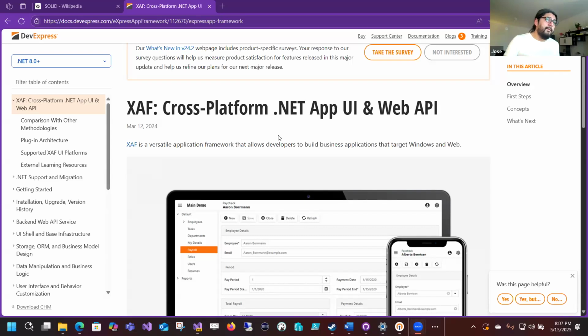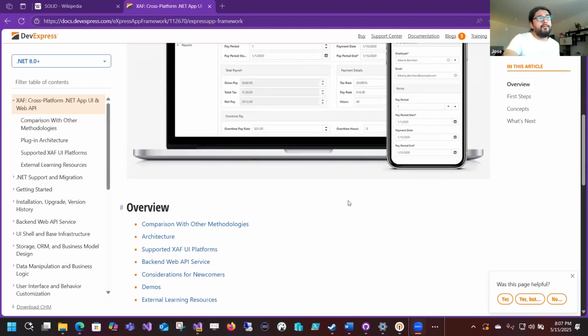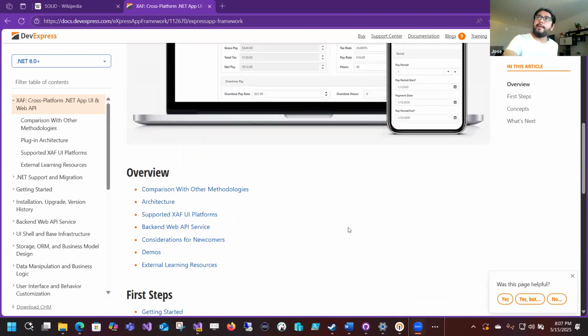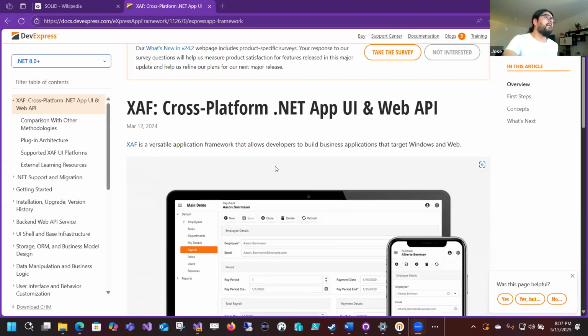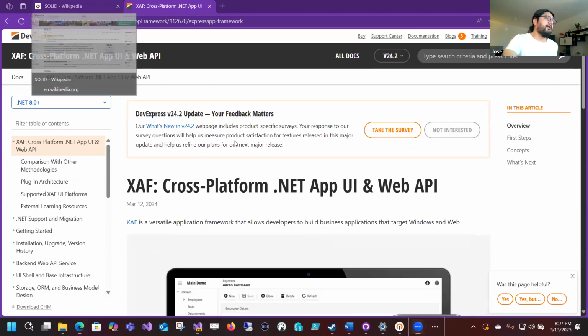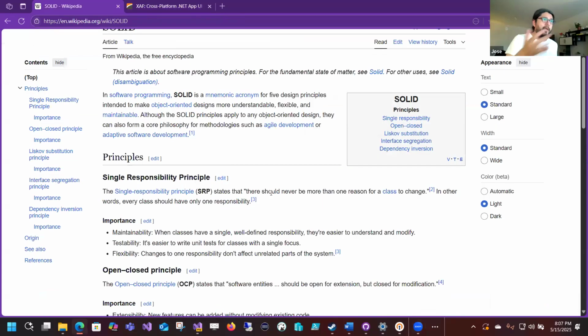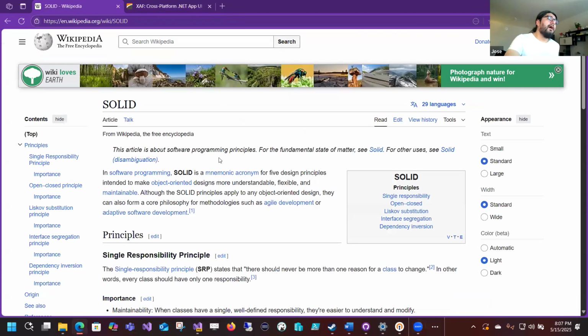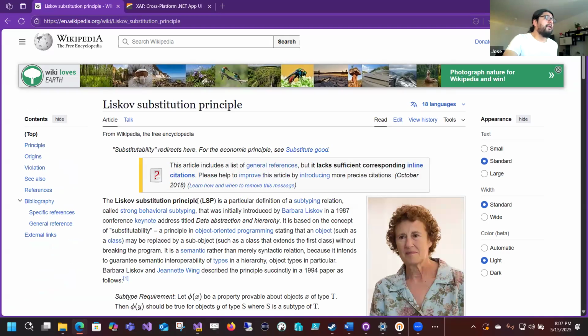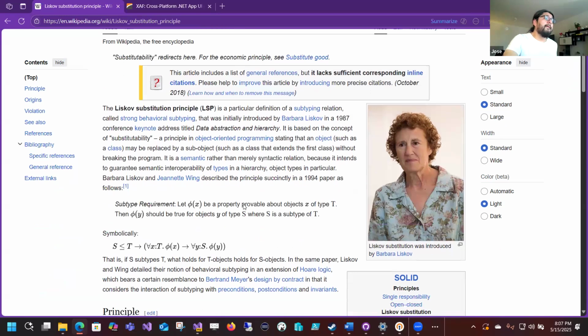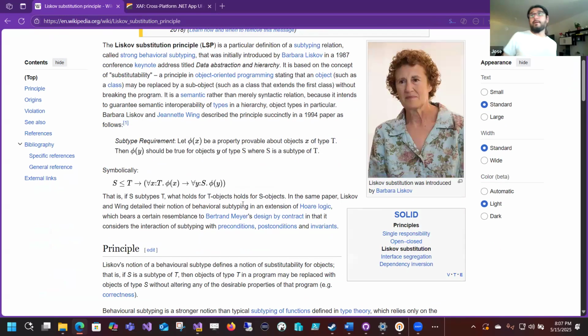If you have seen XAF examples before, most of the examples that there used to be in the wild were XPO. But XAF is created using a design pattern that in some ways implements the SOLID design principles. There are two principles that are really important and used in XAF. One is the Liskov substitution principle, which means you can replace a class with any of its base classes.